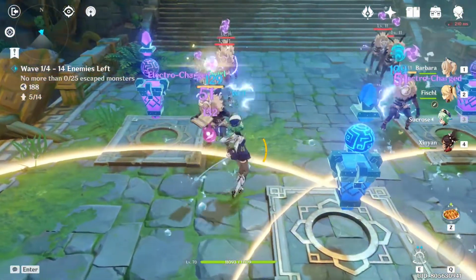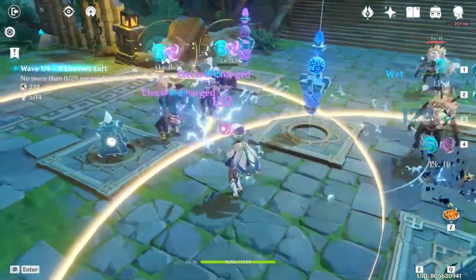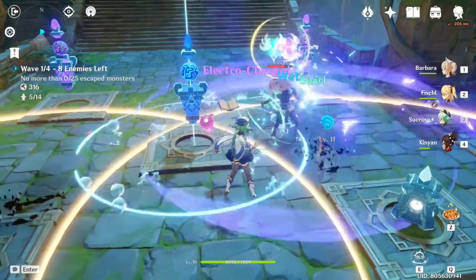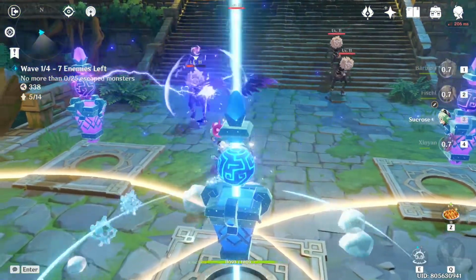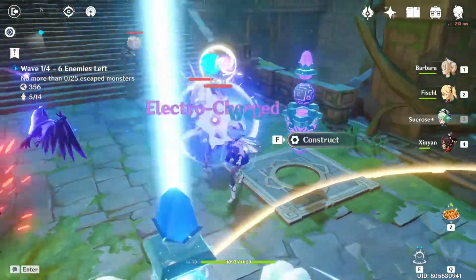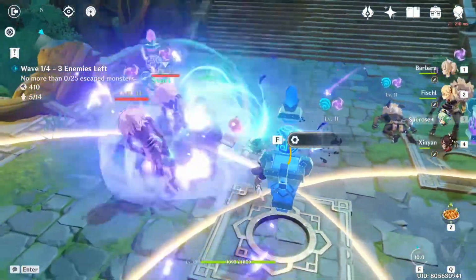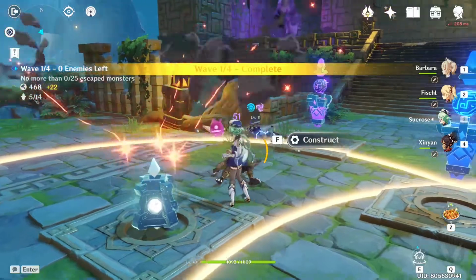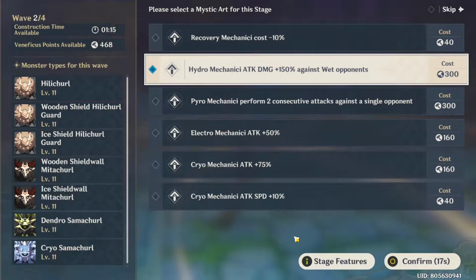Now again, as you've noticed, I can't do any damage unless it's with the towers. There we go. Now every time a wave finishes, you get the screen. You can apply buffs or debuffs depending on how you want your game to progress. But be fast because it's only a limited number of seconds before you can do that. I'm gonna go with this.